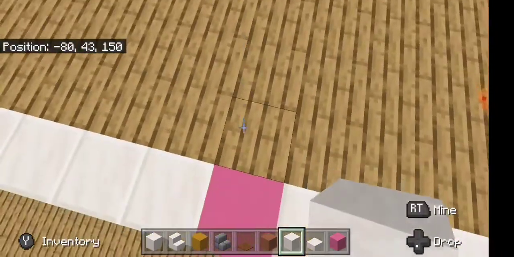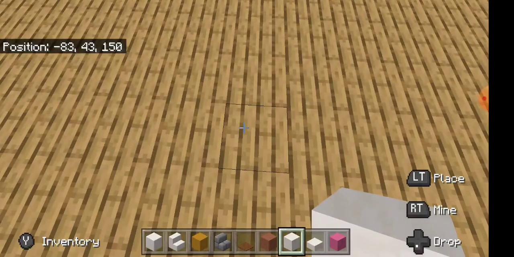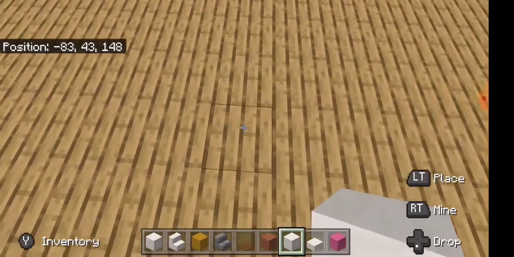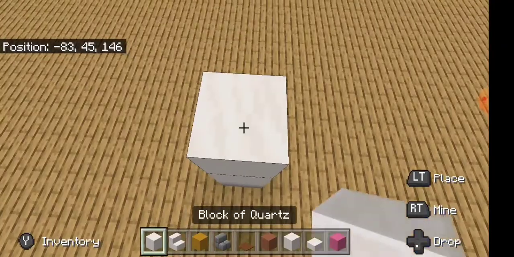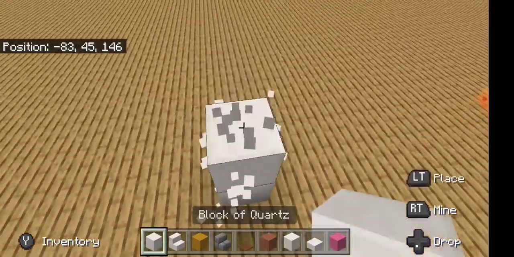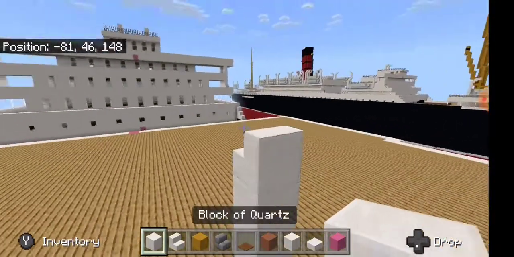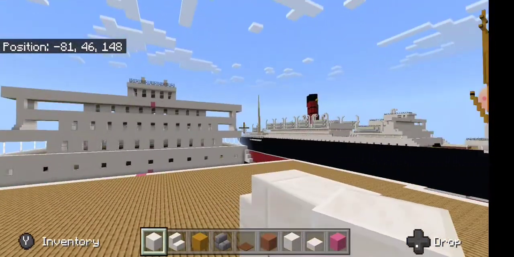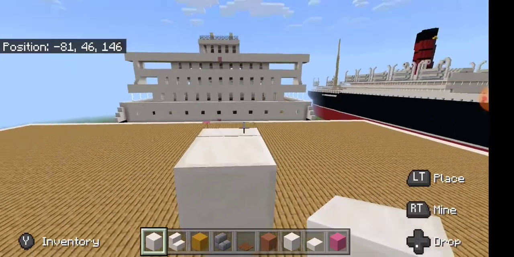We're going to go to the fourth block back. 1, 2, 3, 4. 4 out. 1, 2, 3, 4. Build up 1, 2, 3. And regular quartz, preferably. But I know Shield Protections does this in smooth quartz, and it actually looks quite good. But I like to use regular quartz.